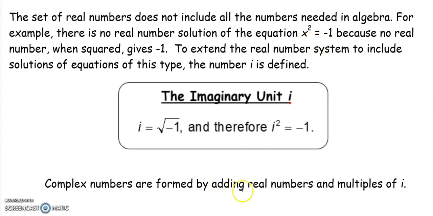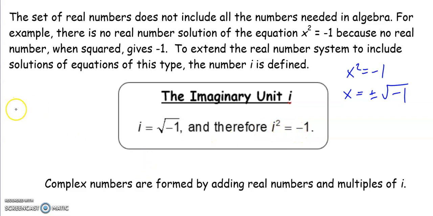Because if we have x squared equals -1, we are going to figure out what this is saying. If we take the square root of both sides, we can't take a square root of -1 because nothing times itself is ever a negative. A positive times a positive is a positive, a negative times a negative is a positive. So we identify the square root of -1 as our first imaginary number, which is i. i is the square root of -1. And then i squared is going to be -1.